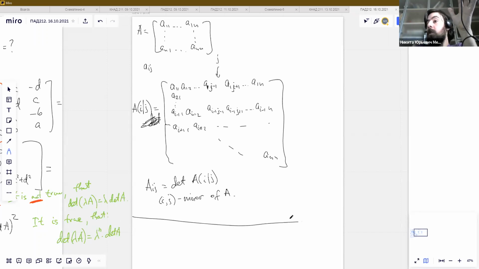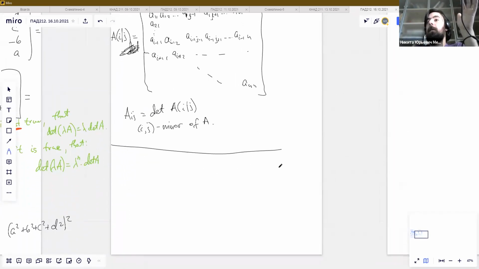Then let me produce a wonderful formula that is strange but beautiful. That is a third way of finding the determinant. As I said in the beginning, we know how to find determinants by definition. We know how to find determinants by Gaussian elimination. Here is a third method. It goes as follows. We take the first element in the first row and we take its minor, this number, and we multiply them.